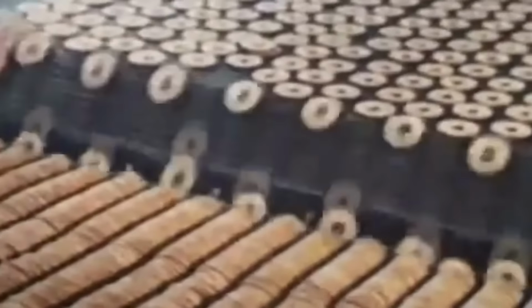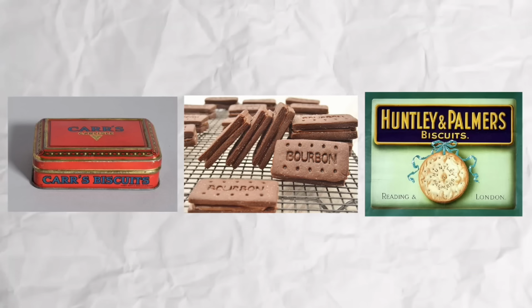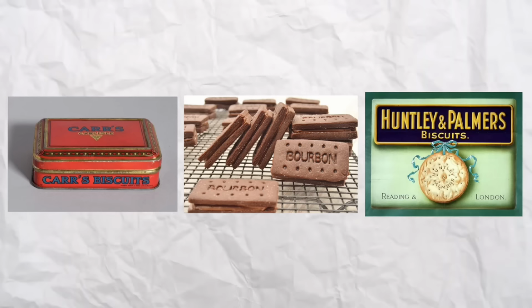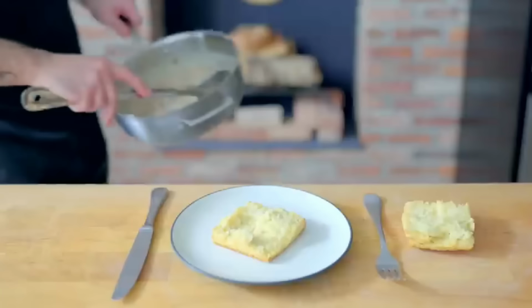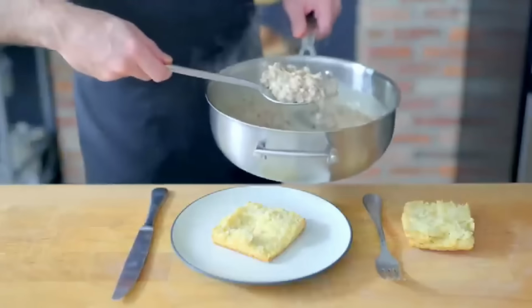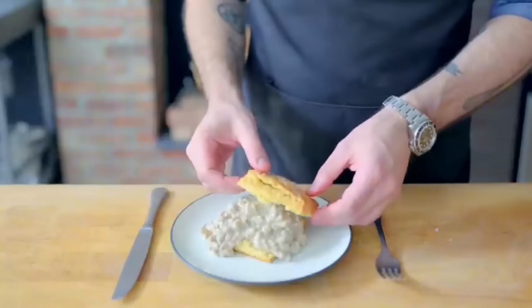Popular brands like the 1930s vintage car or the bourbon biscuit, Huntley and Palmers, all kinds of biscuits that people could get their hands on were in hot demand, since you would never know if dinner or breakfast was guaranteed. Best to bide your time with some biscuits in that case. If they come with a killer dip, then that silver lining shines just a bit brighter.